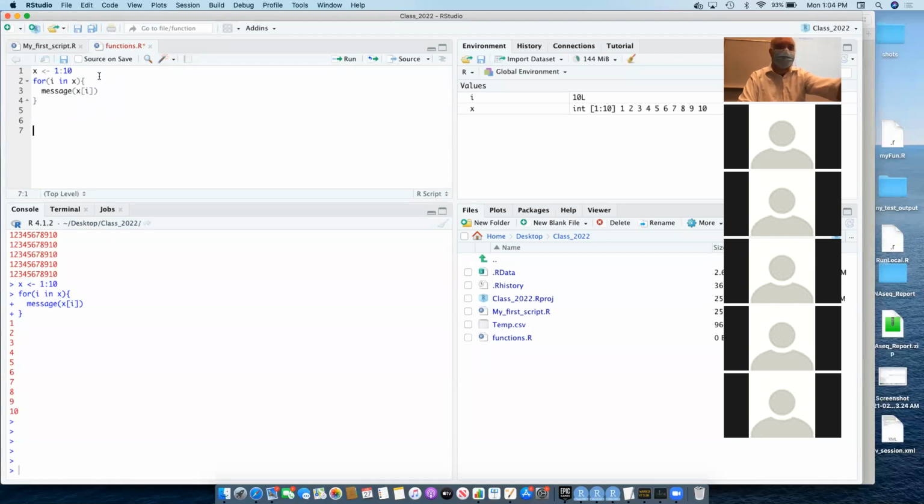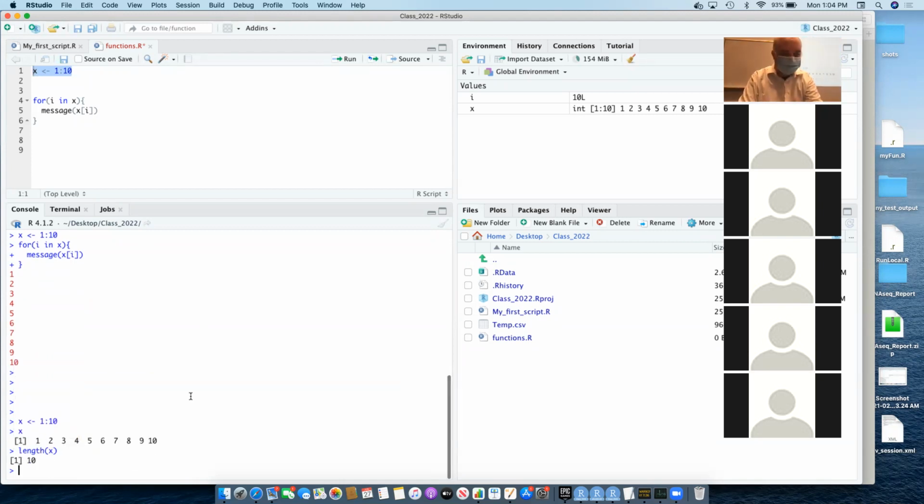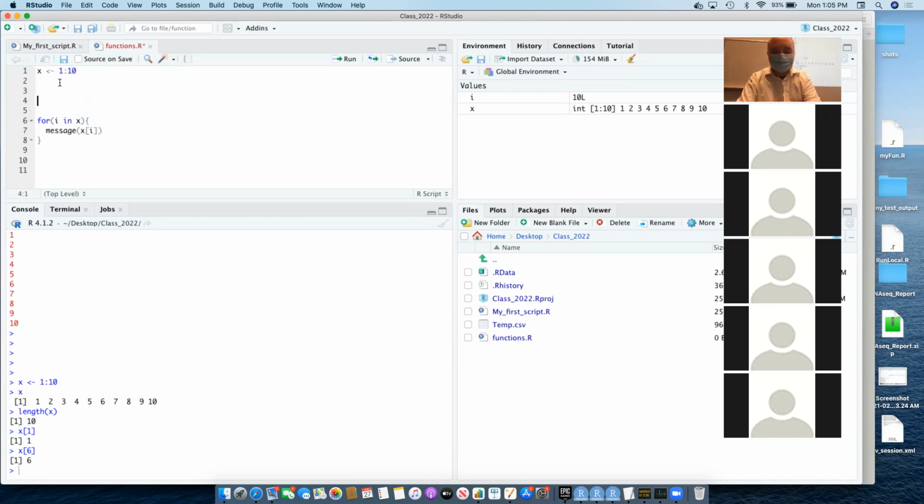So just to remind ourselves here, I'm going to create a vector x, and that is a vector of length 10. So I have 10 indexes there. If I want to access one of them, I can just number the one I want to access. To do a for loop, we can just do for, and then we say what we want to loop through. So we're going to set i in x. We're going to loop through x, and every time it goes through the loop, i will take on the value of the loop's index.